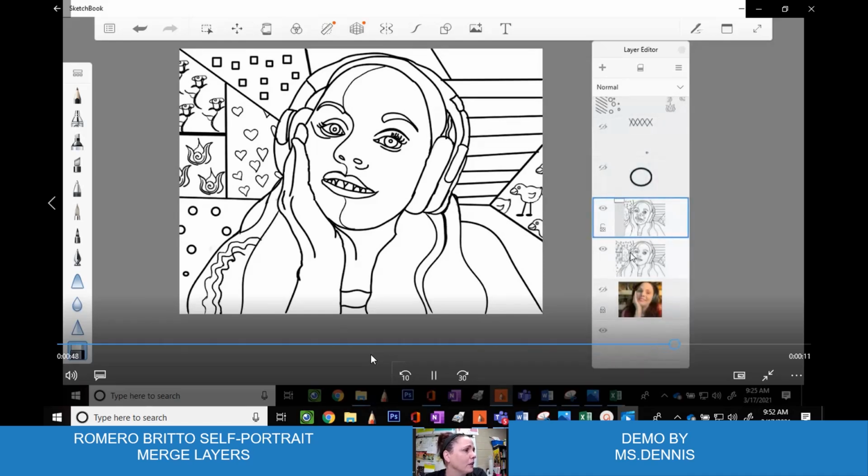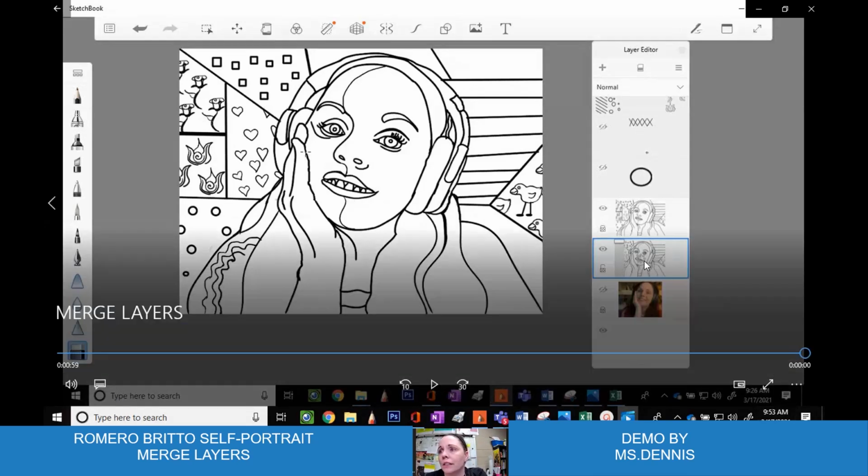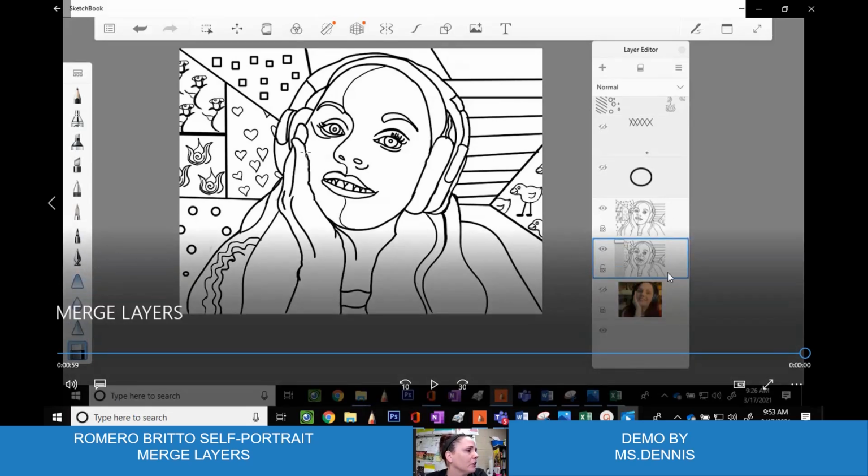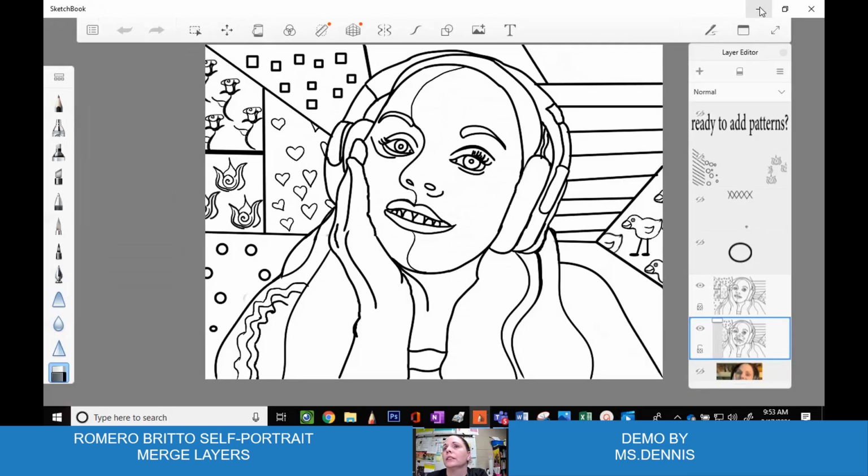Now, what I did here was I made a duplicate layer of my picture. So that basically means that everything I drew on this layer here, I just copied it to that layer. Now, there's an important reason why we did that. It's because we're not going to do anything to this layer on the top because we want the black lines to continue to show up. What we're going to do to this second layer is we're going to start using the fill tool to start dumping color into there. Okay.